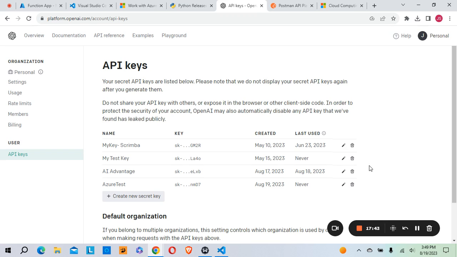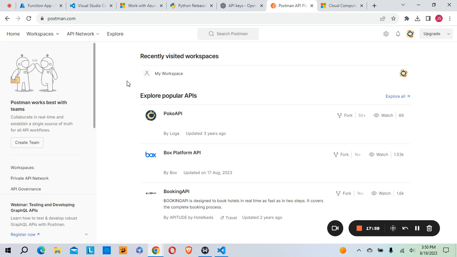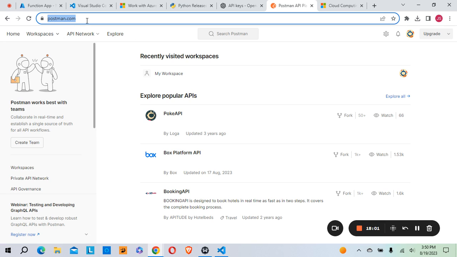So let's see, what's the next thing to do? Okay, so the last thing to do in our setup is something called Postman. And let me move over to that page. So I already have an account. You go to postman.com, and again, you can create a free account for that.